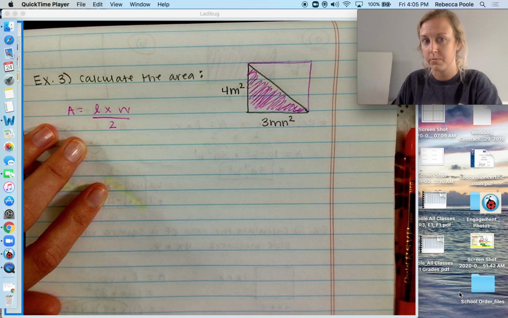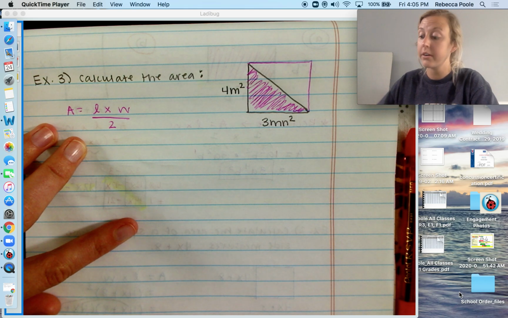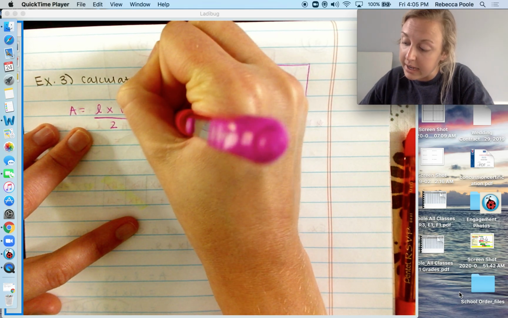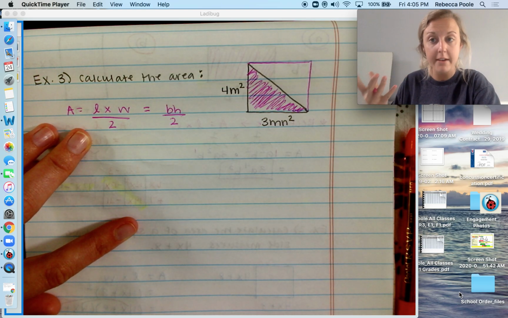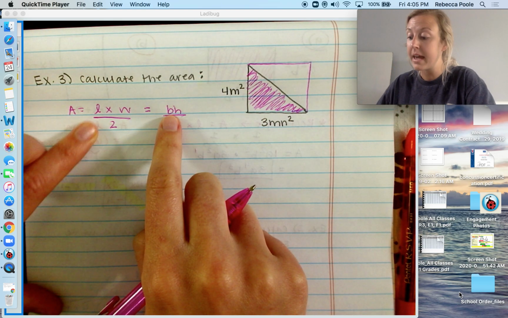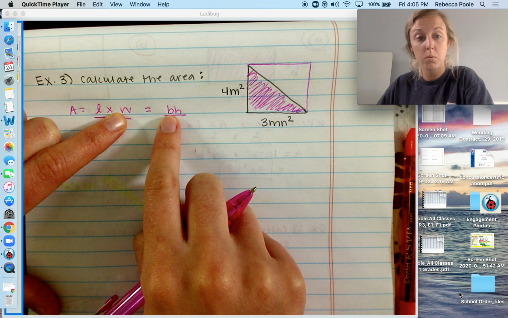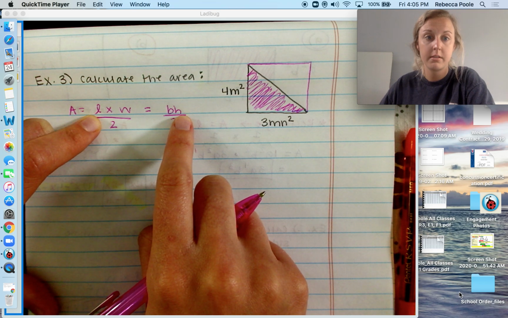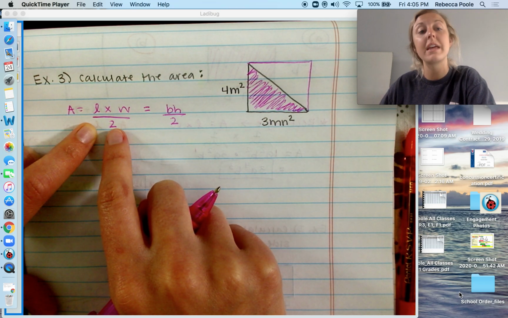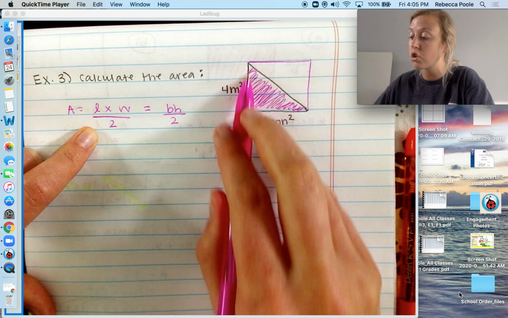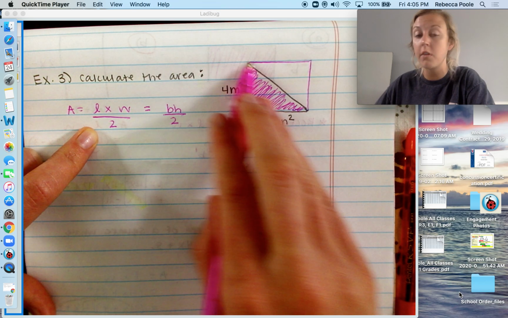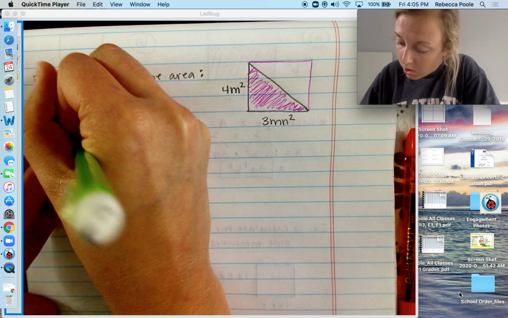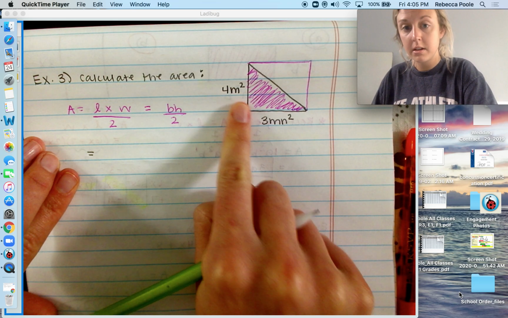Divided by 2, right? So the area formula you guys learned in middle school was base times height divided by 2, or 1/2 base height. Base is just another word or term for width. Height is just another term for length. Triangle, I can do length times width and then divide that by 2 because this triangle makes half of a full rectangle, okay? So watch, for this problem, we're gonna do length times width.